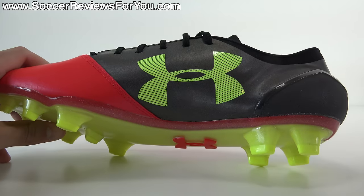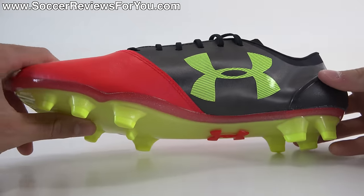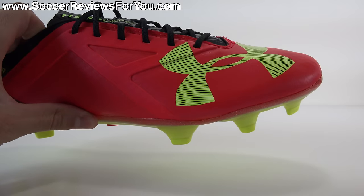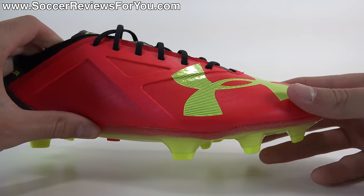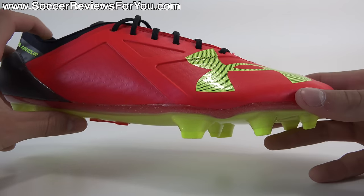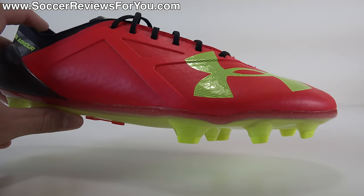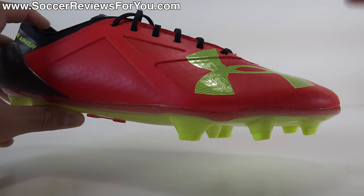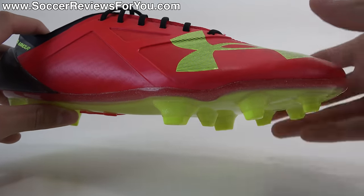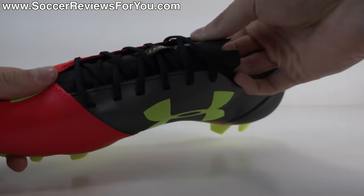Especially here on the medial side — I'm still not sure why they chose this particular design. But with that said, the material itself does actually feel quite nice and doesn't feel cheap to the touch or on your foot, which obviously is a very important thing. The tech specs are listed as: lightweight synthetic upper with secondary stretch compression. I don't really know what that means — they don't really specify anything further than that. But basically what I can get from this shoe is that it's a synthetic material that does have a textile base and is on the thinner side.